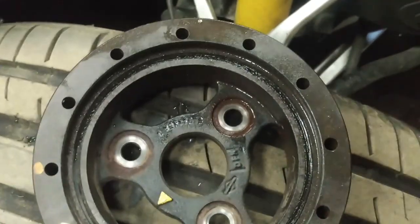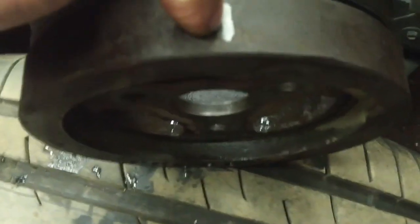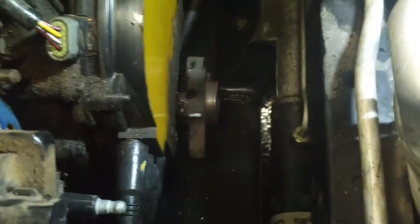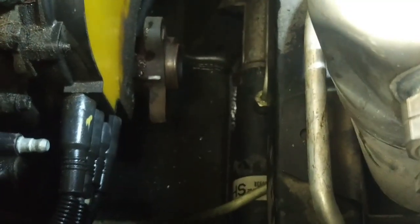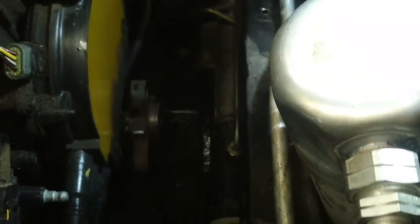Now you notice there's a pointer on here, and it's already been marked on the outside circumference and on the crankshaft sprocket down there, the hub. So once we got this off, we should be okay. I might have to turn the engine slightly to put that ear out of the way of the distributor cap. Now I can remove the cap and the wires.